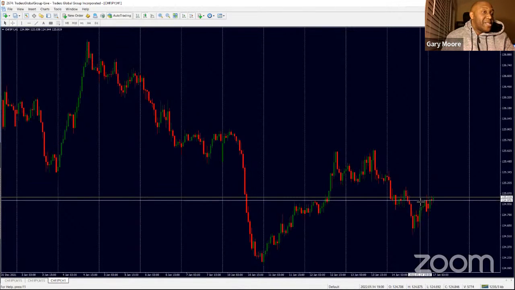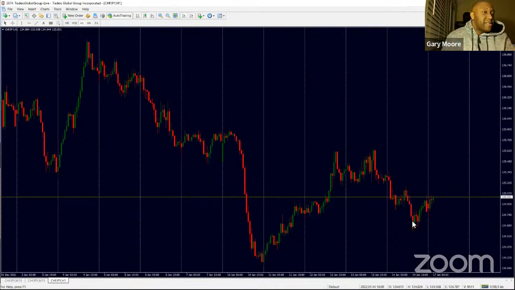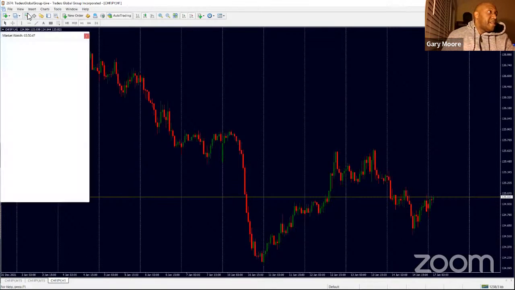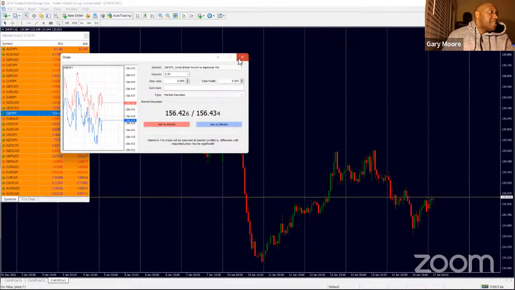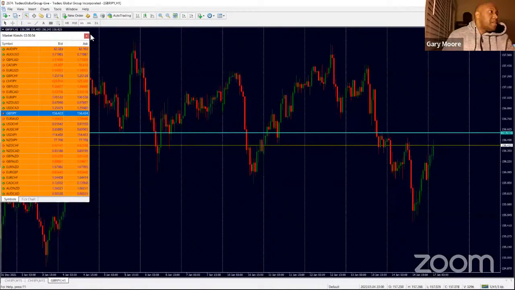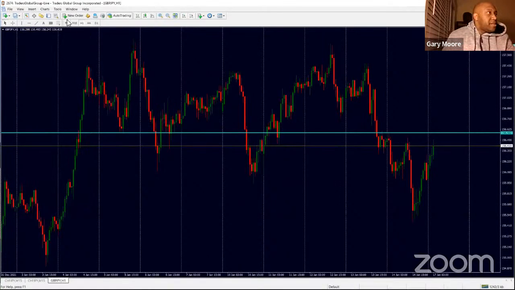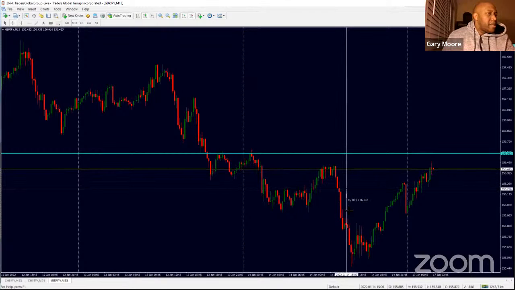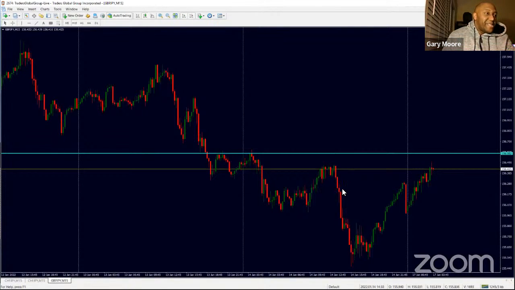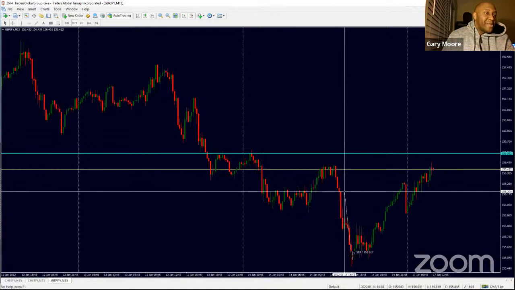Even though on Friday, I think I caught Chef JPY here and it took me out at 21.8 or 21.5. And on GJ, I caught it here, and kicked myself down the curve for not just securing on the bot at 1 pip and letting it run, because I think it went for like 70. Yeah, 75.